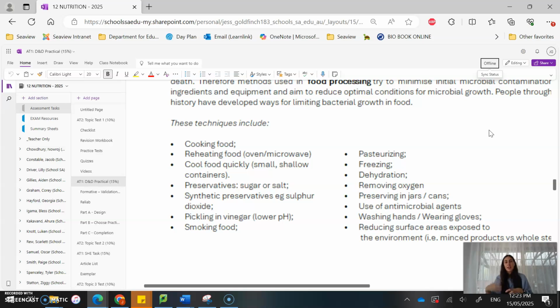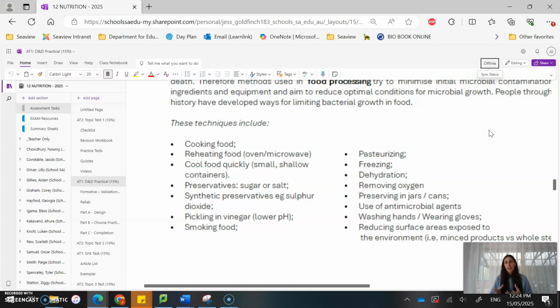You can use some of these, but remember, over the weekend, when you have access to AI, can you go beyond the scope of the course? Can you be more creative? So, reheating food. You could look at how reheating a high-risk food, so chicken or rice, to different temperatures, how that would affect bacterial growth.